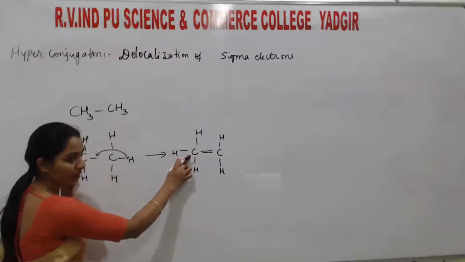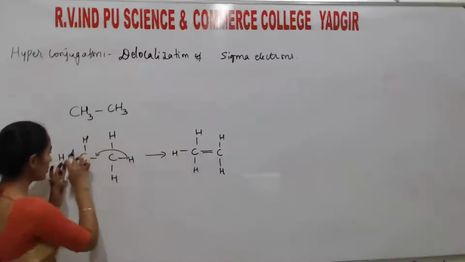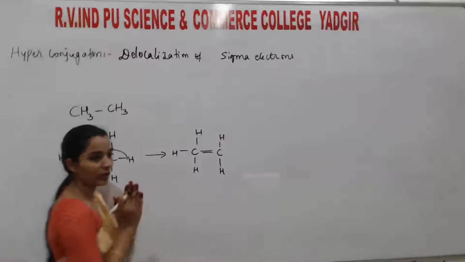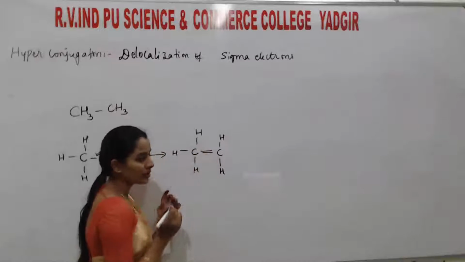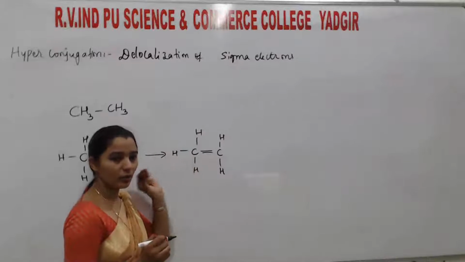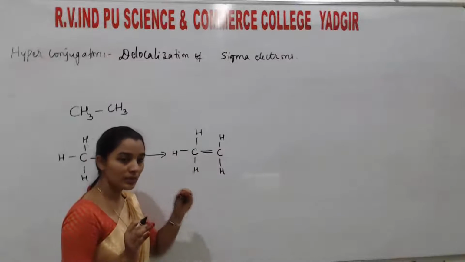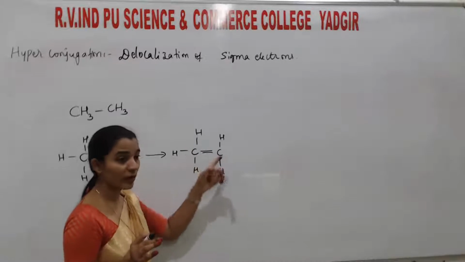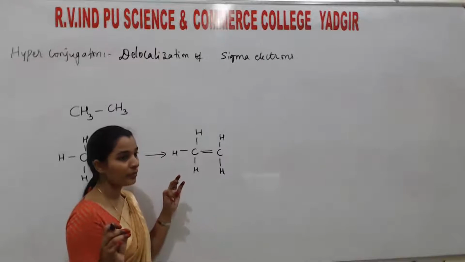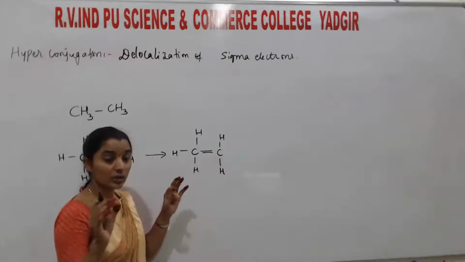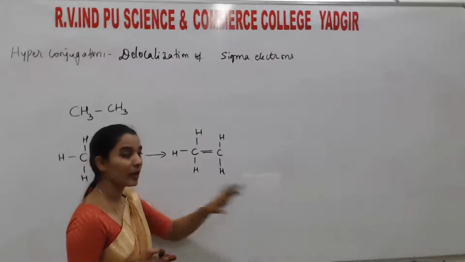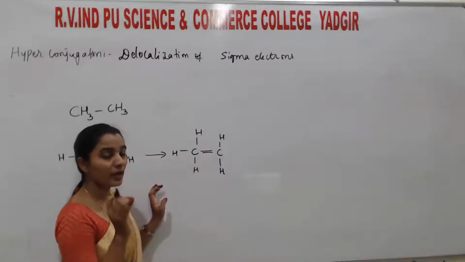But I won't represent minus charge here, because listen here, 1, 2, 3, 4 bonds are there, so it is satisfied because carbon is tetravalent. Here 1, 2, 3, 4, 5 bonds are there, so of course this will get minus charge. And this is unstable. I am telling only about the effects which are going to be exhibited in the reaction mechanism due to the formation of intermediates: carbocation, carbanion and also carbon free radical. Intermediates means they are just formed in the mechanism but they are not the final products, and they are unstable also.